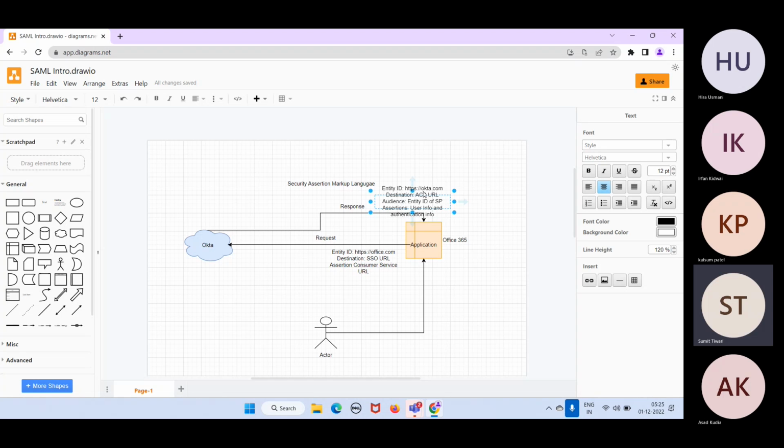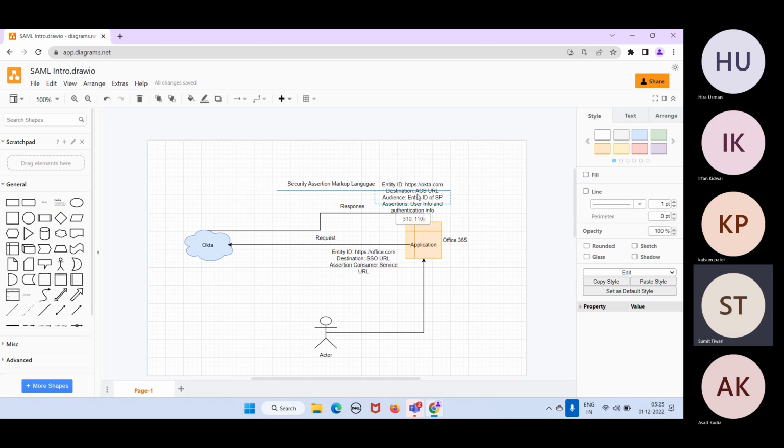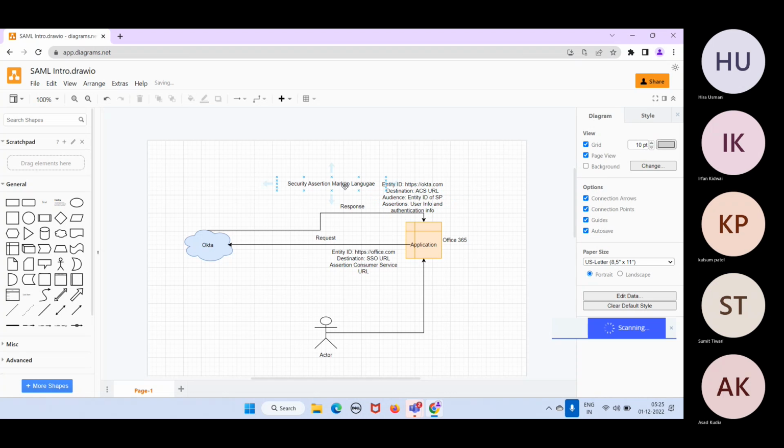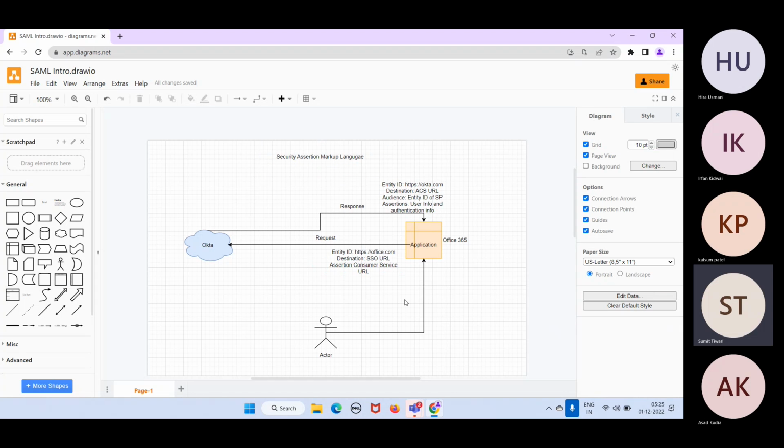Okay, so these are the pieces of information which you will find in the response. So the request is simpler, leaner: 3 pieces of information, entity ID, SSO URL, and ACS URL. The response has more information. It first tells who is sending this response, so it includes the entity ID of the identity provider, which is Okta.